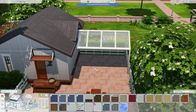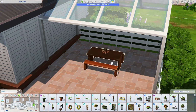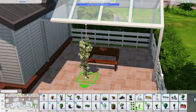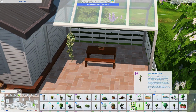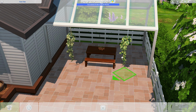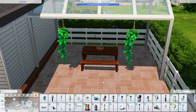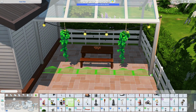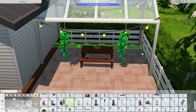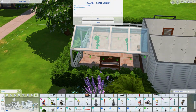And I added this awning, I guess you could call it an awning, pergola. I'm not really sure what you would call it, but this is from the Get Together expansion pack. I used to use this all the time, but of course, since we got glass roofs, we don't really use this a whole lot anymore. But I think it worked really well in this space. I thought it was nice because it's a little bit lower than what a roof would be at, and I noticed that's a good little way to use it.